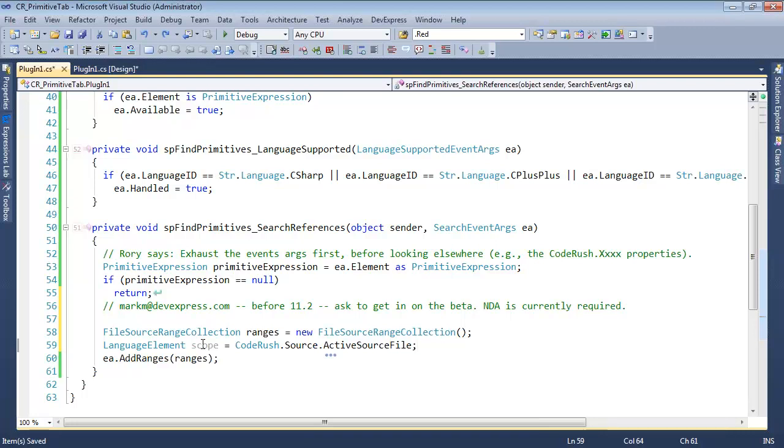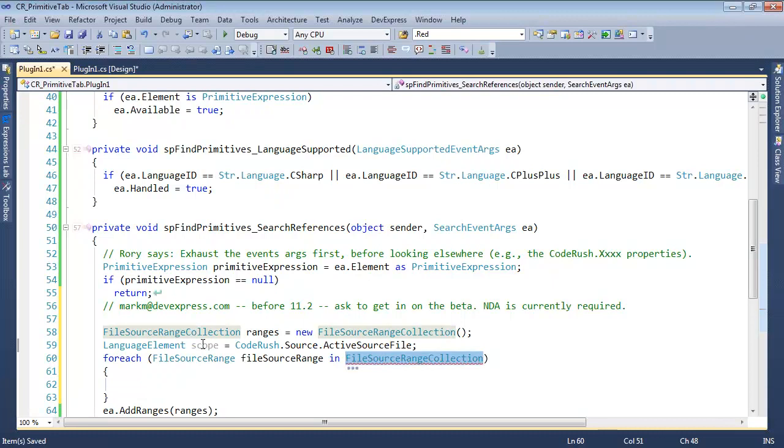Okay, well, we'll see how that goes anyway. Maybe it will become more obvious. So here's what we've got. We've got a scope, we've got some ranges, we've got a primitive expression. Now what I need is essentially a for each right here. Whoops, I didn't want to do that. That was on the clipboard. Let's go ahead and change some of this up.